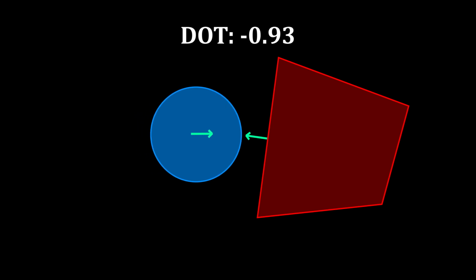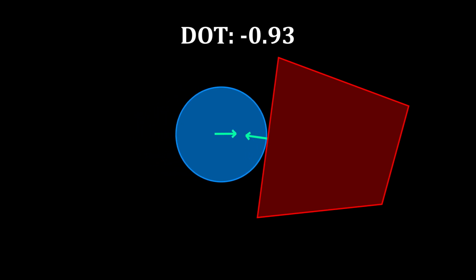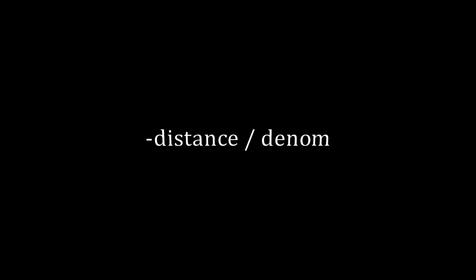We make the values negative because in games, the normal vectors always face outwards. This means that when the player moves towards an edge, the dot product will always return negative. In math, this means that the vectors are going in the opposite direction, which is true. But opposite directions in video games mean collision, so we have to flip these values. After that, we are left with this value called the TOI, or time of intersection.